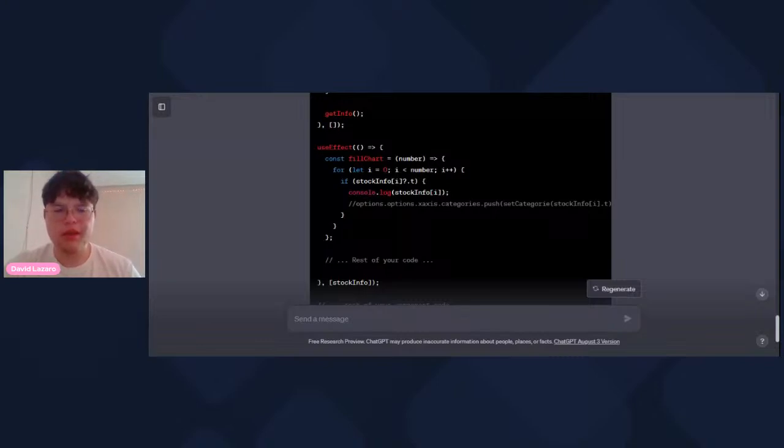Let me see if I have the opportunity to get the Copilot extension. So let me install GitHub Copilot.